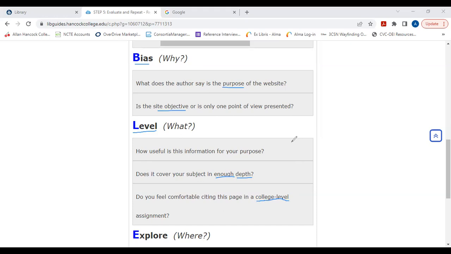When we think about level, we want to think about whether this web resource is appropriate, whether it is written for the intended audience of the paper or speech or other project you are researching. If you find a website that seems extremely advanced and is talking about very complex and specialized content, that may be very interesting, but it may not necessarily be appropriate for introducing this as a brand new topic to readers who may not yet be familiar with the general content of the topic. On the other hand, if you find a web resource with information that seems very elementary and not quite up to the college level, then you also may not want to use that site because that's not necessarily meant for a college level audience.